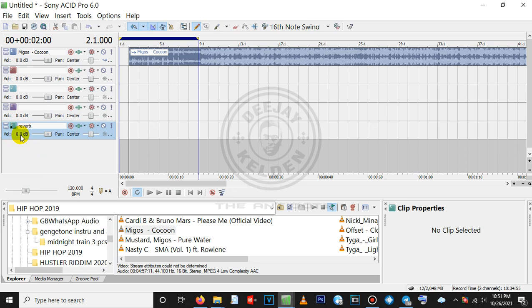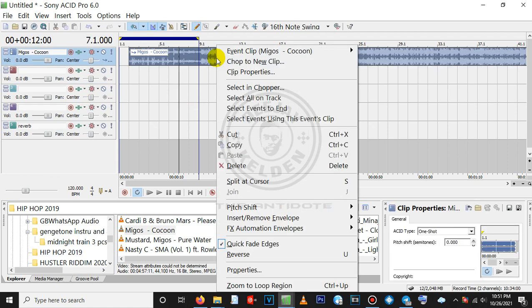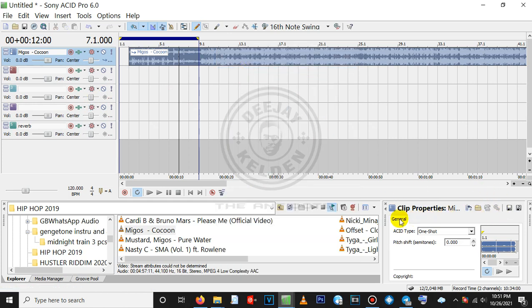Then if you have ever used Virtual DJ, you know there's something called BPM. What I mean by BPM is beats per minute. For every mixtape you want to make, you need to set the BPM of a song. To do that in Sony Acid, for example with this song, you right click on it, you click on clip properties, and it comes up on your left hand.